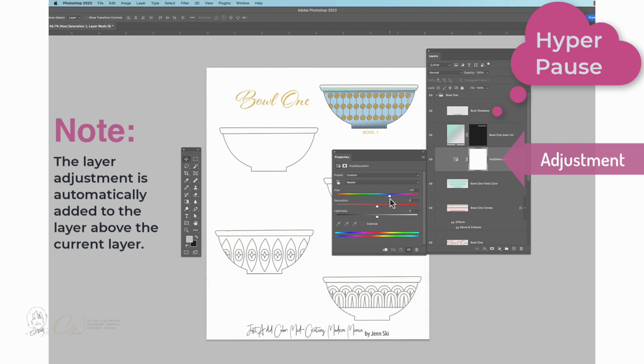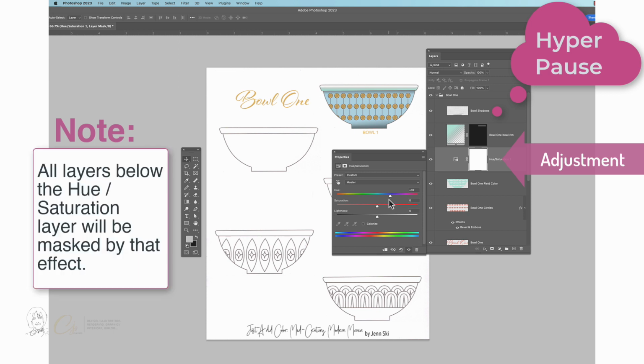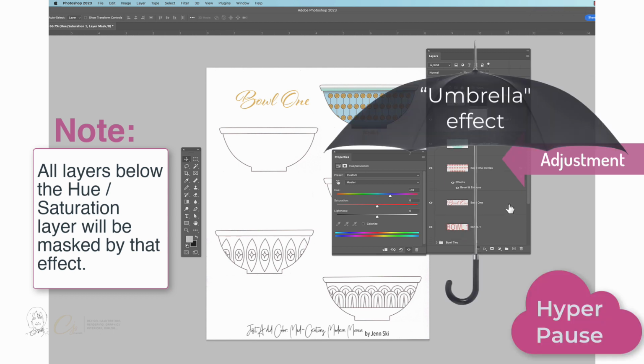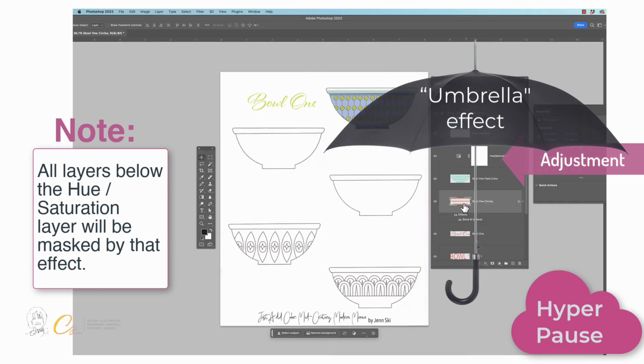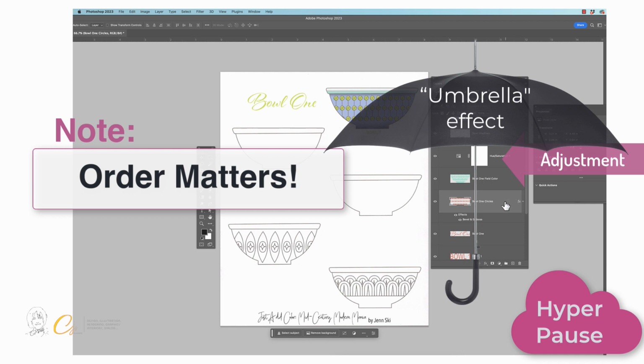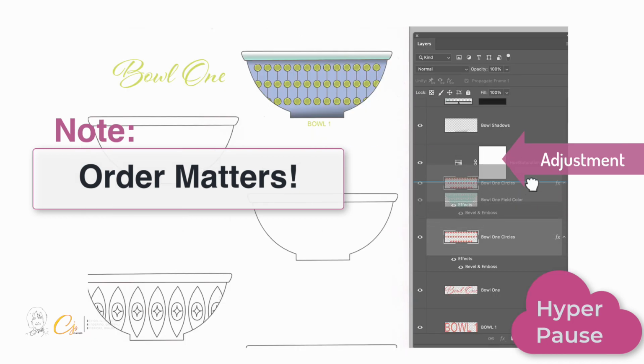Every layer below the hue saturation layer will be affected by this adjustment. Watch again how the original elements are changed when the hue saturation is added to the layers. You can see that where the layer adjustment effect is added creates an umbrella effect to all the layers below that adjustment layer.